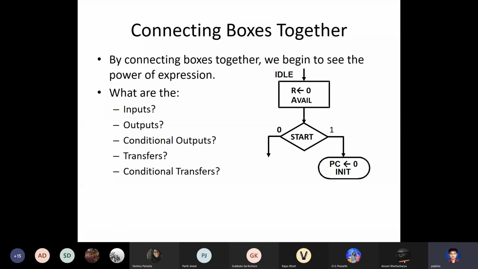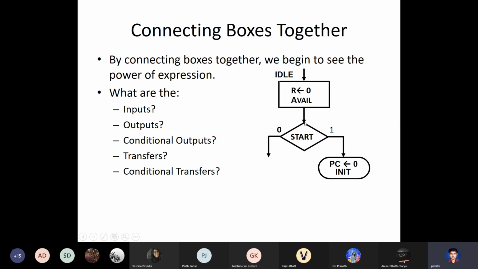Now, usually these 3 boxes, with some of them being optional, are connected in the following manner. First, you have a state box. There you have a state box name. Maybe you can have an assignment also. And then what are the register transfers happening? What are the outputs that are set to on? They are mentioned. Then the state box is single input, single output. You come inside the state box, you go out of the state box.